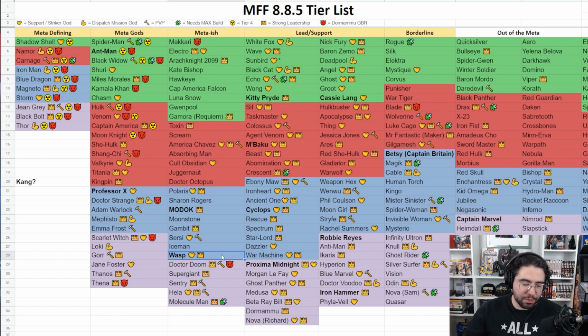And then for Wasp, pretty decent character on her own, but nothing groundbreaking. You know, the likes of Cersei, Iceman, not even pushing the needle for female blast heroes. Certainly not able to keep up with higher DPS monsters like Sharon Rogers, despite having more survivability. She does have the HP buffs for a slight support, so I was honestly contemplating putting her in the lead support category instead of putting her in the meta-ish, but yeah.